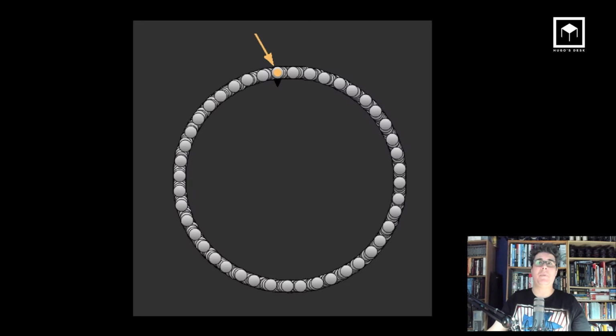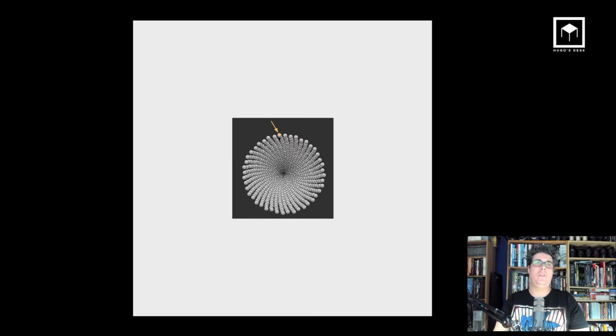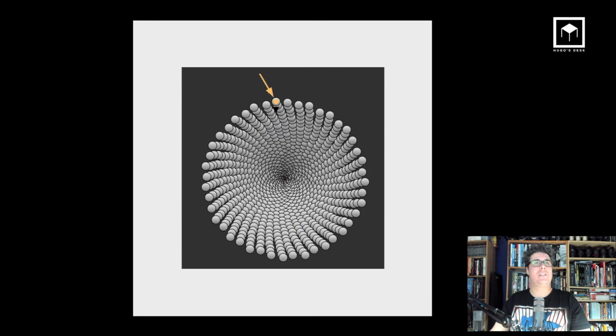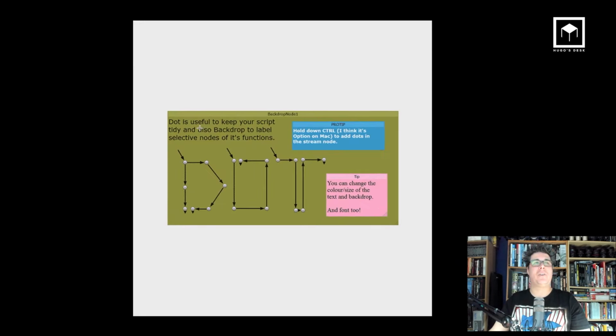Now, it goes without saying that some people really take the nodes and the dots very seriously. I think we should definitely do a competition of art using nodes and dots. These are just three examples I found on the web. You can do a circle of dots, or you can even do a spiral of dots if you want to. These are just three examples of art, dot art, what I'm calling it now. And of course, someone actually explaining how the dot works by writing the word dot. We definitely should do a competition to see who makes the best dot image. I actually should talk with the Foundry about this and make a competition, maybe an award or a prize to anyone that makes the best drawing just using dots inside of Nuke.